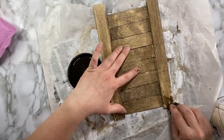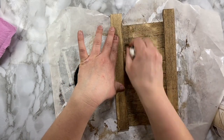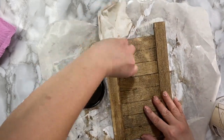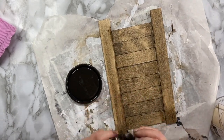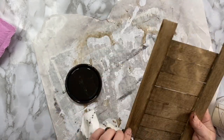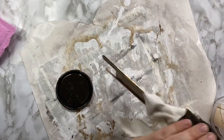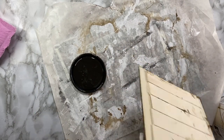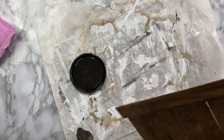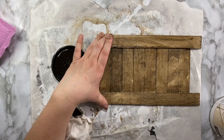If you've seen my last few projects, you'll see that I use this quite a bit, and it's really going a long way. Previous to this, I was using the Annie Sloan dark wax and black wax. I still love those, but this is what I wanted to try out. It's a little bit cheaper, and I wanted to see how it was to work with it, and it's really easy to work with, so it might be my other go-to for decorative waxes.